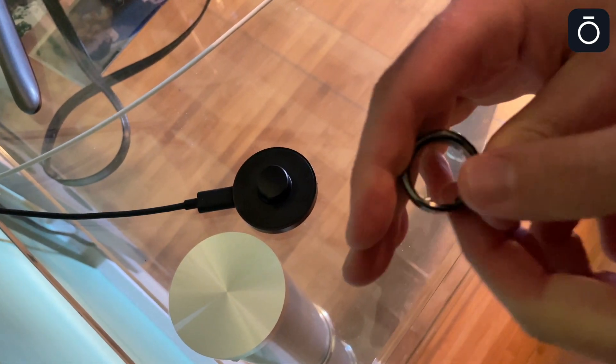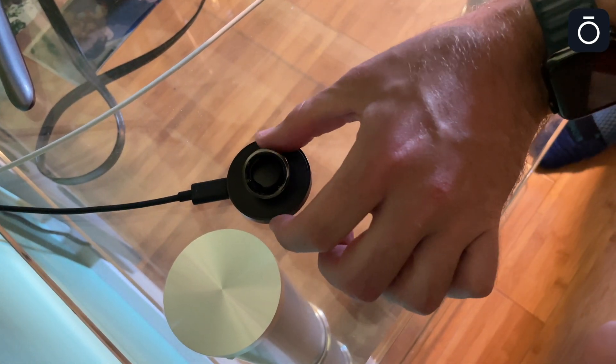Just take it off and place it on the charger when you wake up in the morning, and then it always has juice. It has a five-day battery, and if you're wearing it 24/7 it might be hard to find a time to charge it, and you might forget it while it's still on the charging dock. If you do end up wearing this all day, it will get in the way of some of your workouts like when you're lifting weights — it just doesn't feel natural, and sometimes it's prone to get scratched.